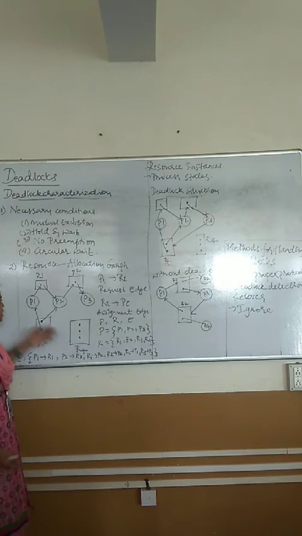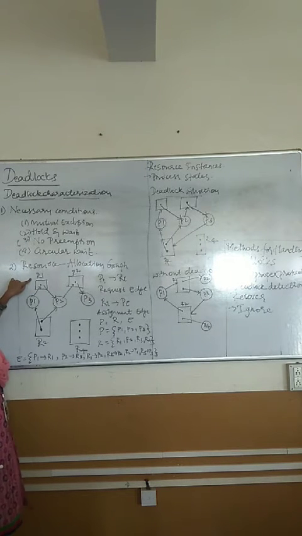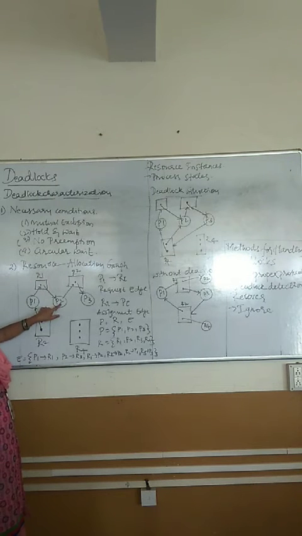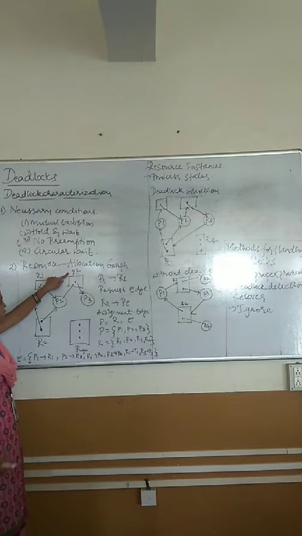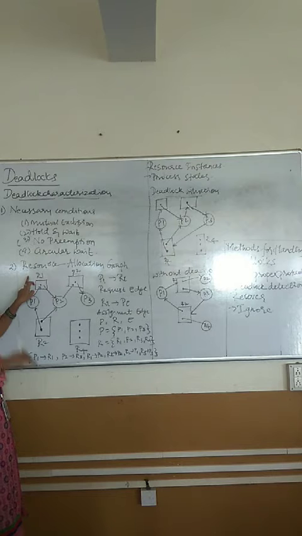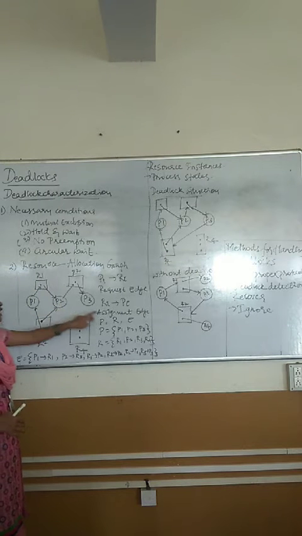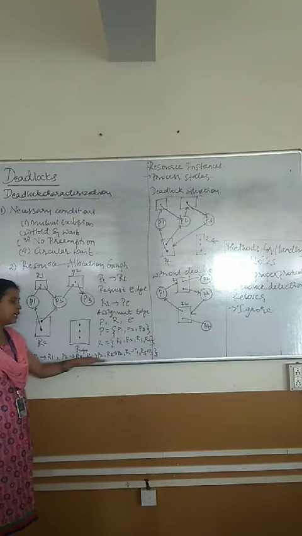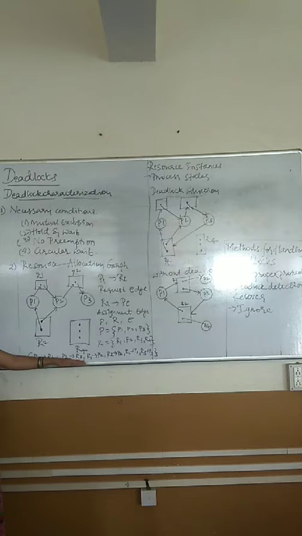What about the edges? Now you can see here P1 to R1. Which type of edge is this? From the process to the resource, so yes, it is a request edge. Then we have P2 to R2, again a request edge. Next, R1 to P2: from the resource instance to the process, it is an assignment edge. So I have written the edges here. These are the 3 sets for this particular graph.